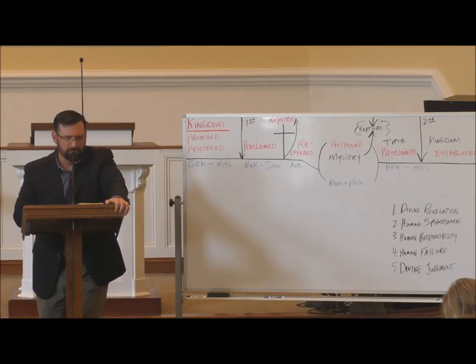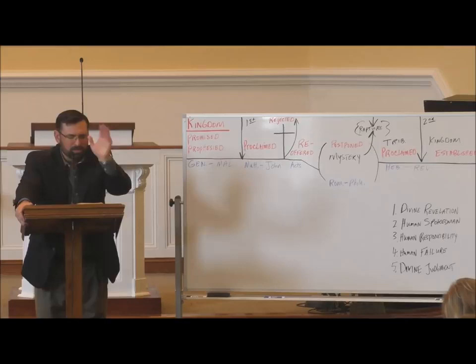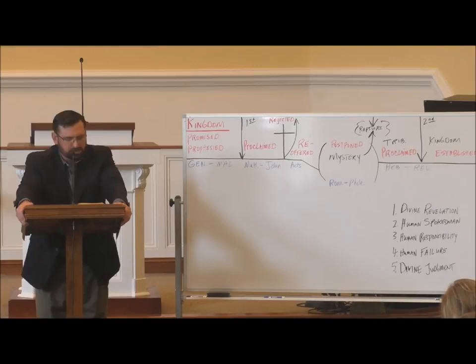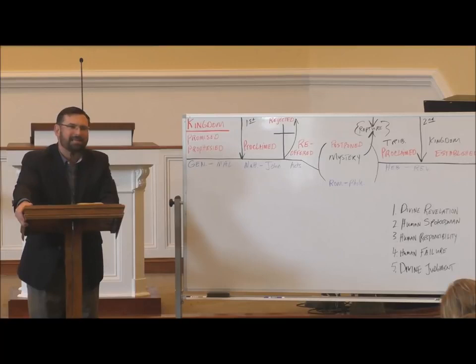Whereof I was made a minister according to the gift of the grace of God, given to me by the effectual working of his power, unto me who am less than the least of all saints. So Paul wasn't full of pride. He knew he didn't deserve this, but he gave God the glory. Is this grace given that I should preach among the Gentiles the unsearchable riches of Christ, and to make all men see what is the fellowship of the mystery, which from the beginning of the world hath been hid in God? It was hid in God till he made it known to Paul. Is that not crystal clear? But religion will blind you to this.